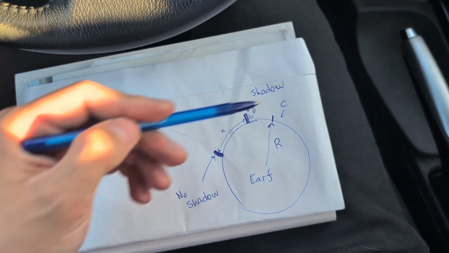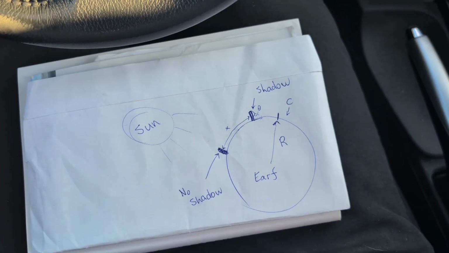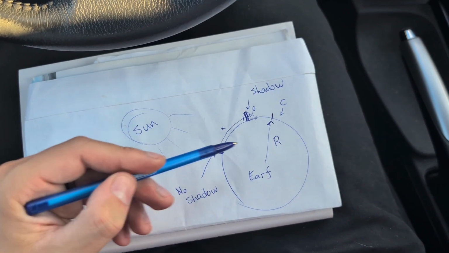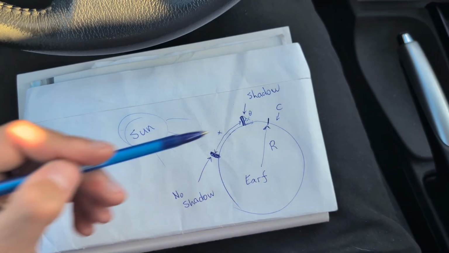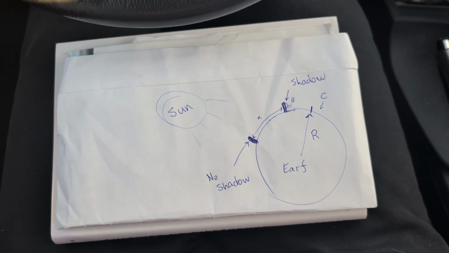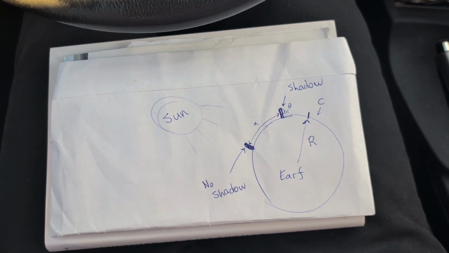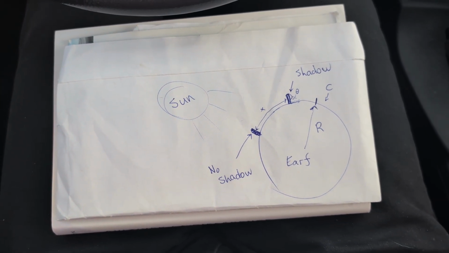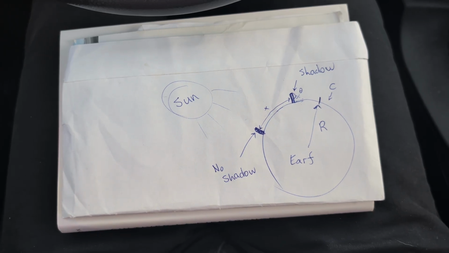So if we run this experiment, we get this. I don't know, somehow somebody has to validate the size of the Earth, but this experiment right now, I think, will only work if we assume the Earth is round. So it's kind of like a proof of the Earth being round. Let me know if this makes sense. Let me know if you spot any errors with this or if you have any ideas. We're going to try to perform this in real life and then calculate it and see if it makes sense.